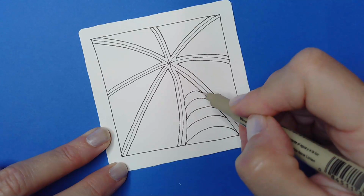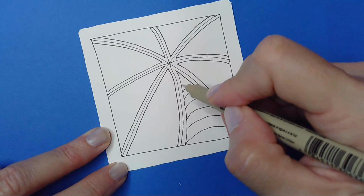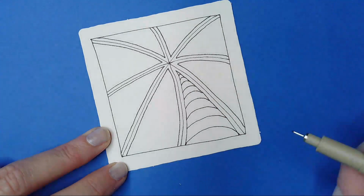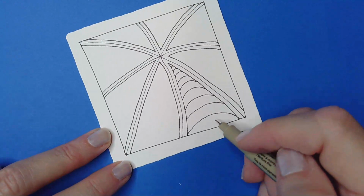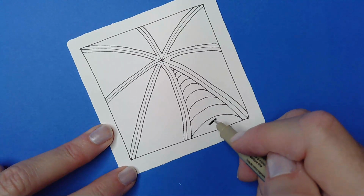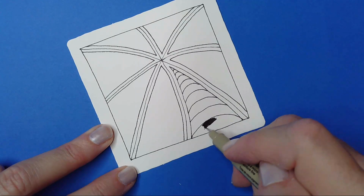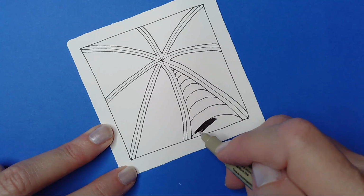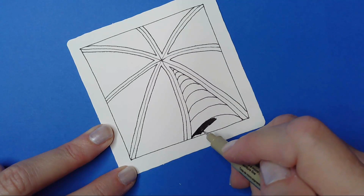Making the arches similar distances apart, and it gets smaller and smaller up here at the top. Okay, so this is what I'm going to do on each part. Now I'm going to go back in and I'm going to fill in every other one. And I like to start at the very first one and just fill it in, and you can just relax and color it.